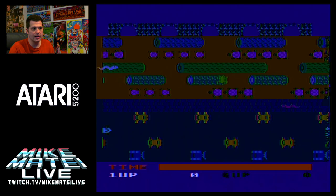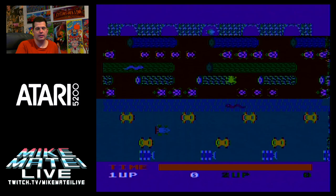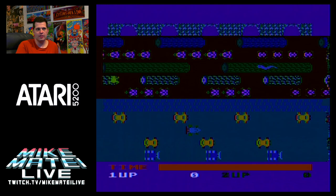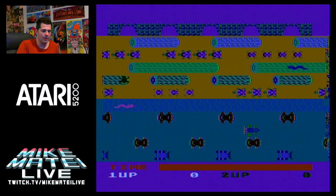Since I was a little kid, I loved Atari 2600. Grew up with Atari. I don't know if I ever knew anybody back then in the 80s that had an Atari 5200. I think I knew somebody that had a 7800, but most everybody had the 2600. So I heard the legends, the stories about the 5200. Finally, eventually, I got one when I was in college, around 2000. Okay, it's now 2020.